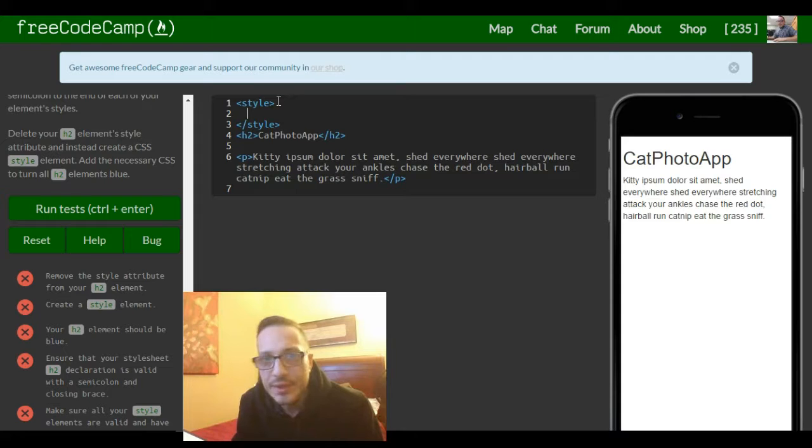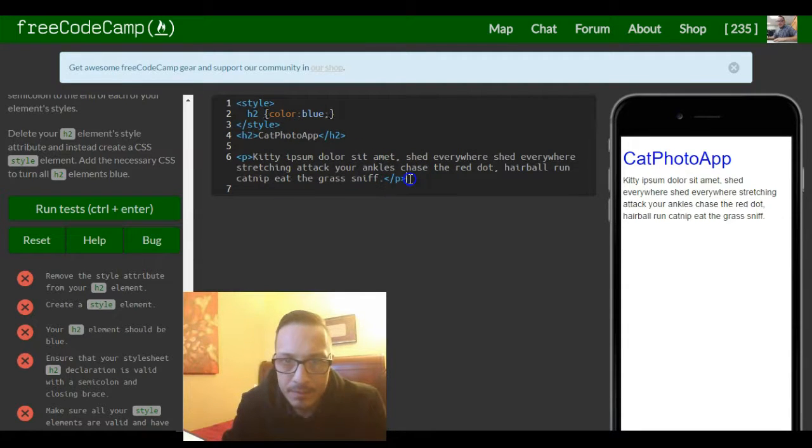So again, the benefit of using the style tag is you get to actually target all H2 elements through the H2 selector. The curly brace, anything within here will be applied to the H2 elements on your page. They want us to give it a color of blue and to remember the semicolon at the end. With this, we see it changed on the right side to blue, and that is because, again, this selector finds all H2 elements on the page and applies the color blue to all those H2 elements.